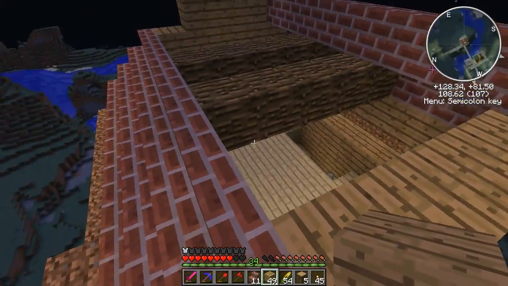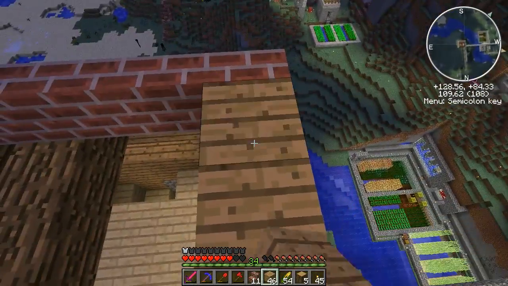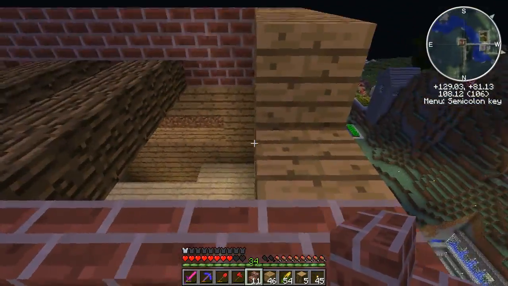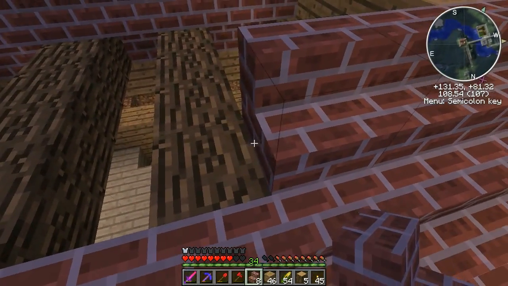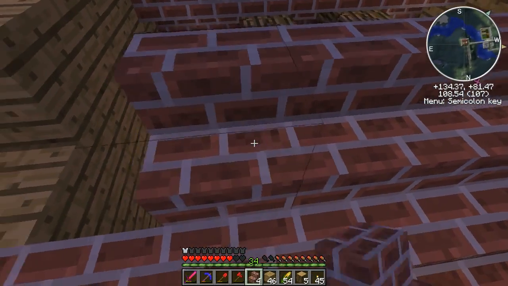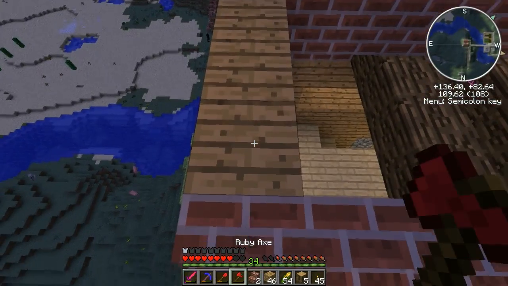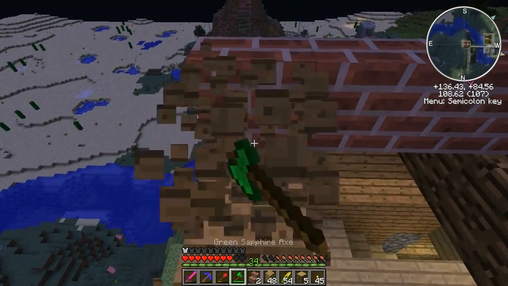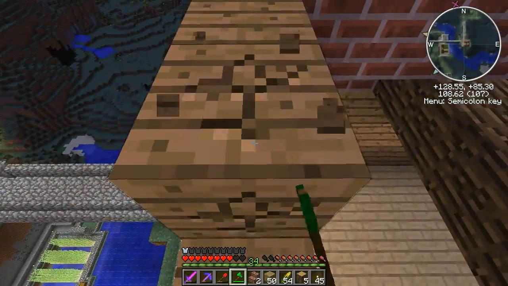So we place some wood there. Then here we build up one. And there we're up one. In fact, no, I didn't want to go up there. That's why I brought a spare axe. Now, I forgot to bring my handsaw with me, so I think I'm going to have to fill this in with real brick.